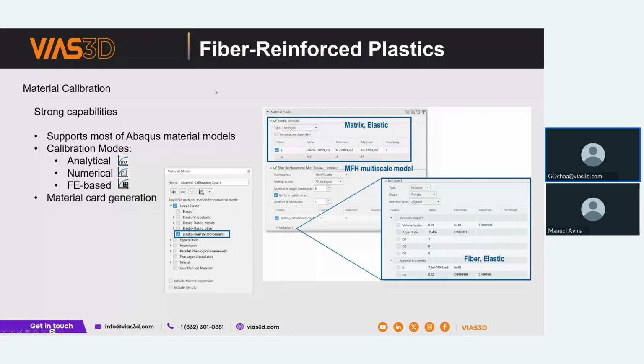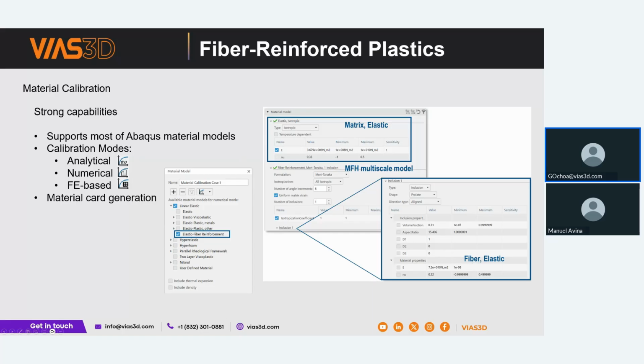And to finalize the fiber reinforced topic, there are also some material calibration capabilities available. There are 3 different modes. Analytical, that's a mode intended for hyperelastic materials. There is a numerical approach that can be used for the elastic fiber reinforcement material behavior, where users can bring their experimental data and provide the initial material coefficients for the matrix and for the inclusion, in this case, the fiber.